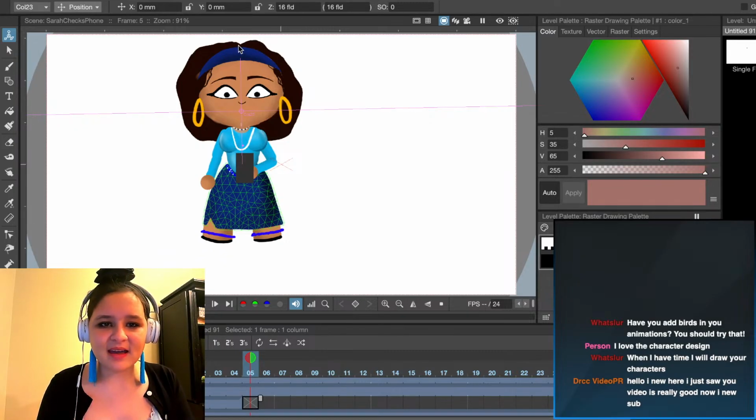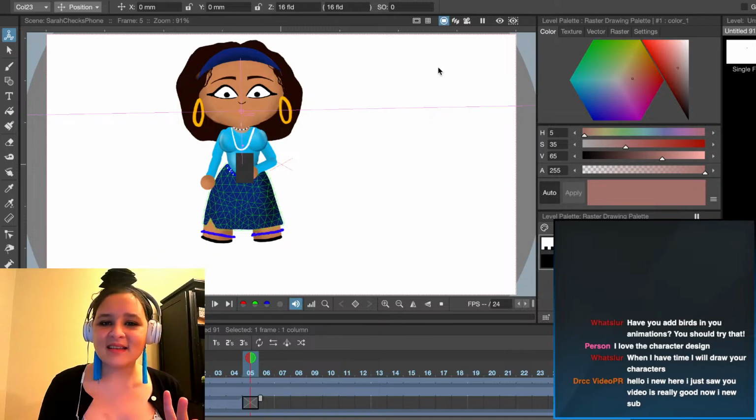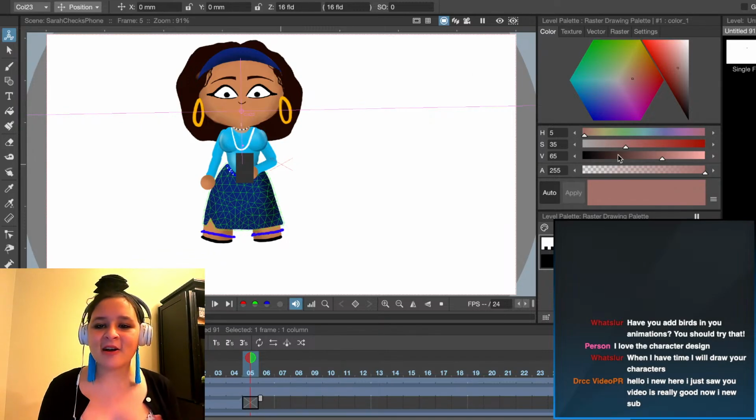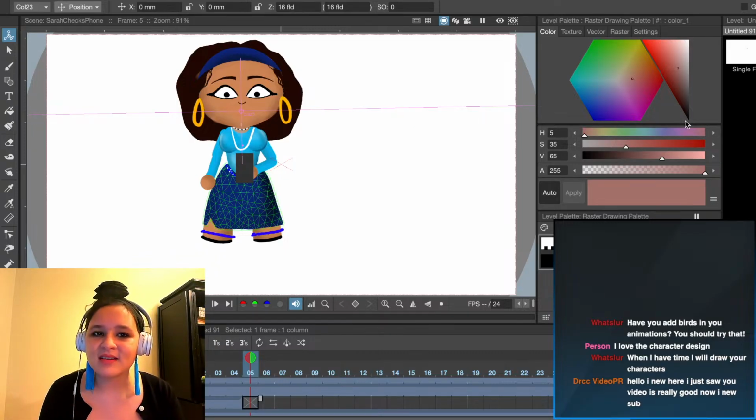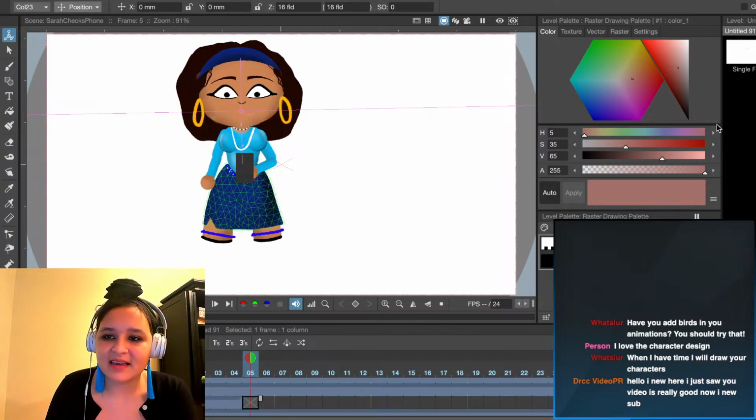Okay, let me find the mouth. I always save them in a folder called character parts, and then I just put mouth, lip sync. I have not voice acted these lines yet, but I can usually predict. That's why I did approximate lip syncing rather than exact lip syncing, because not only does it save all kinds of time, but it also lets me animate whenever I want. So even if I haven't voice acted yet and I just want to sit and animate, I'm still able to do that and then voice act later.